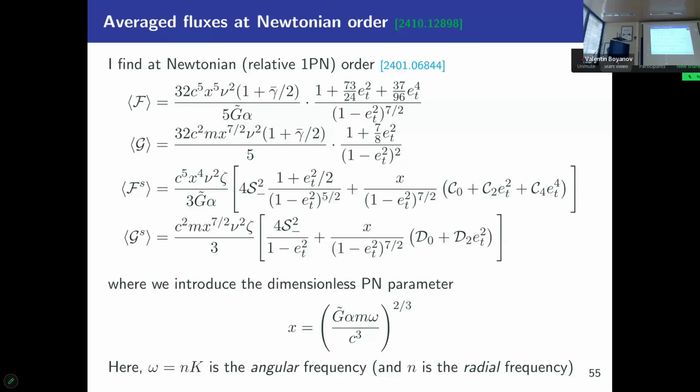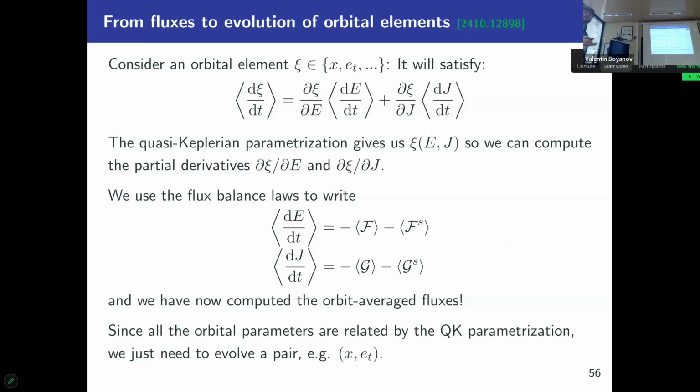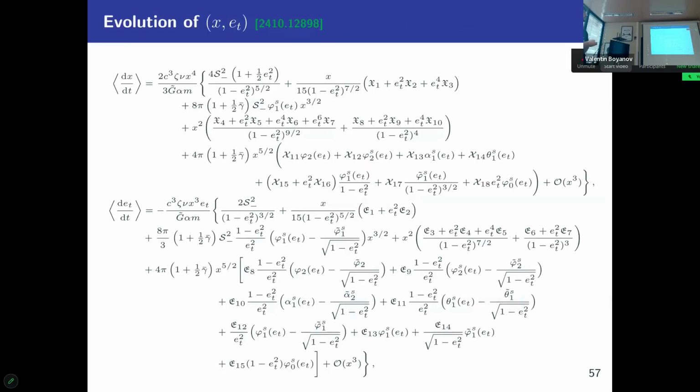this is the fluxes we obtain at lower order, and you get corrections to this. And same as we've had in GR, we can use these fluxes, add the energy, to get the most important result, which is the secular evolution of the orbital parameters. So if you write this orbital parameter x, which can be the frequency or eccentricity or anything else, we do this chain rule. Since we had the quasi-Keplerian parameterization at first, this we know. And these are basically the fluxes, which we've just obtained. We do everything, and this is the structure of the evolution of the frequency and eccentricity in terms of the frequency and the eccentricity. So these are differential ODEs you can solve numerically, with lots of coefficients, x4, x5, and E1 here, etc.